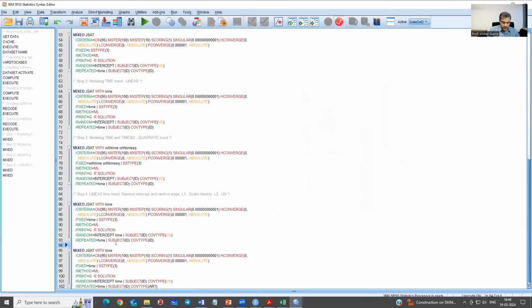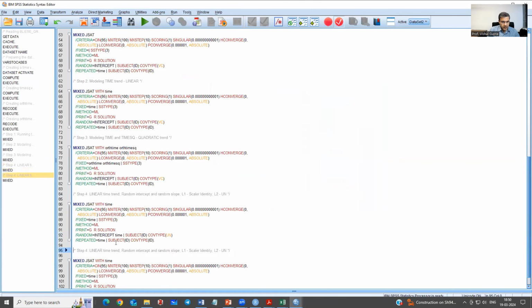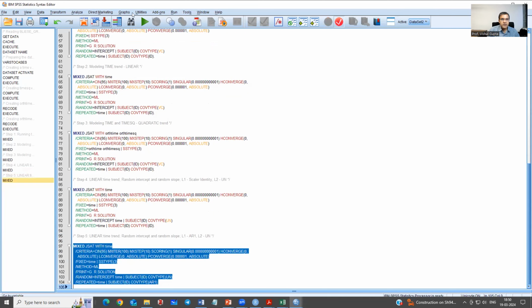Now I am saying step 5 here, linear trend L1 is AR1, L2 is unstructured. And I run this.